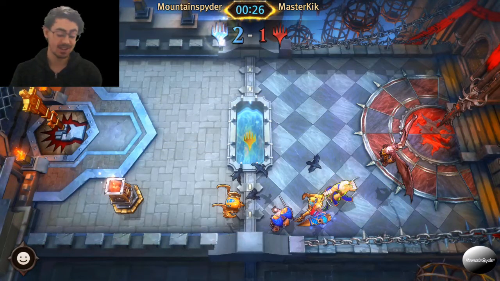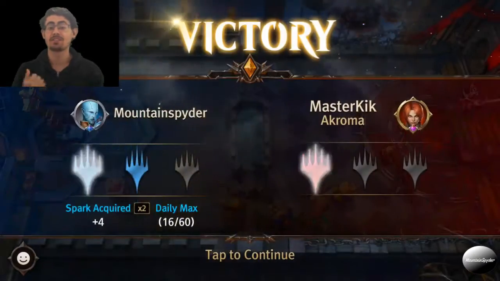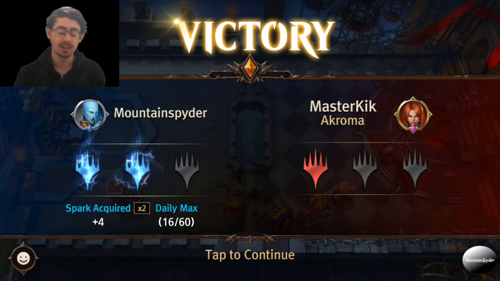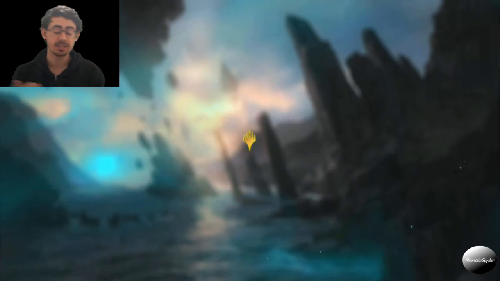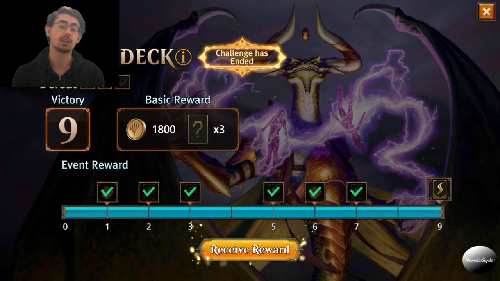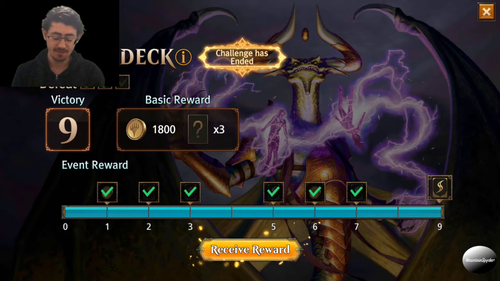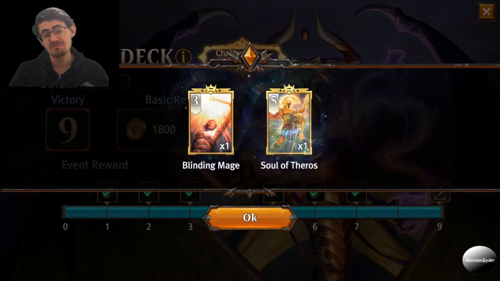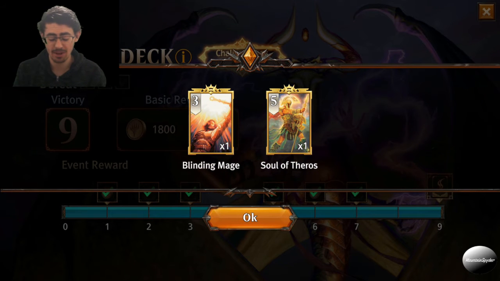Great deck. I must say that Giant Growth on either the Fire Sentinel or the Ninja was absolutely the pinnacle of this deck. It's basically what the deck revolved around. Sphinx, great defense. Always take it if you've got the option. And yeah, let's receive that reward and let's see what we get. Not great, not bad. I'm okay with that.